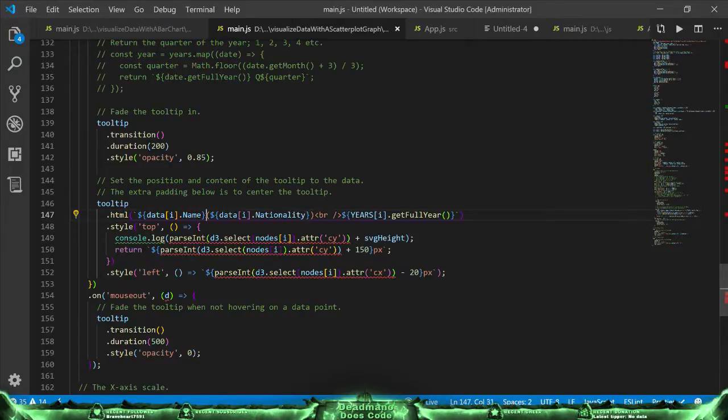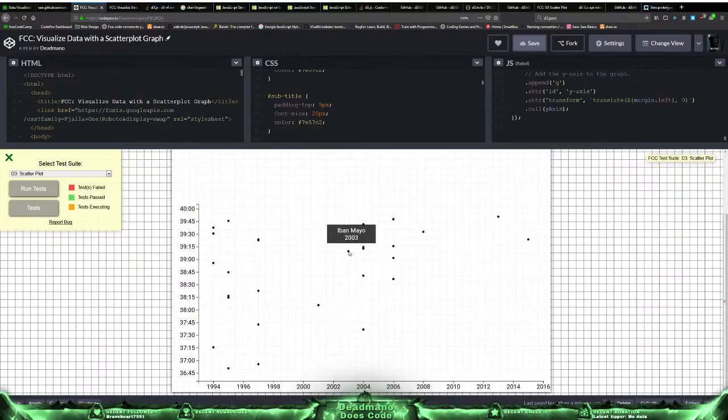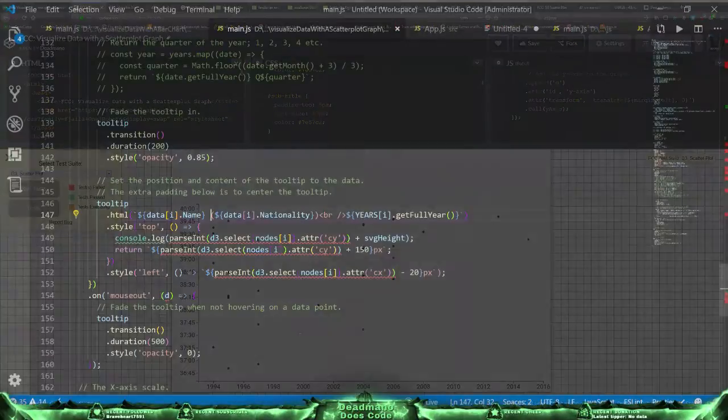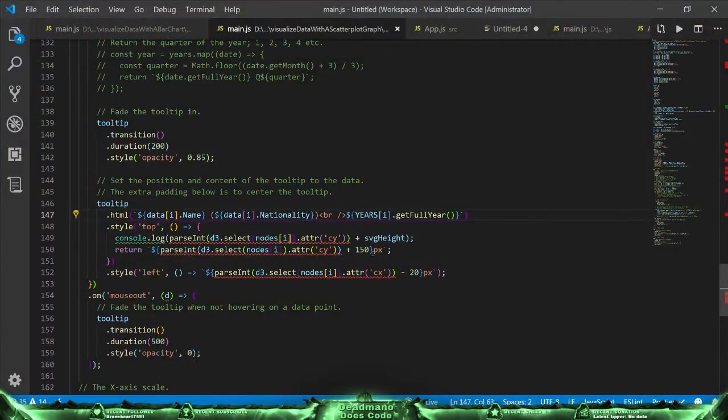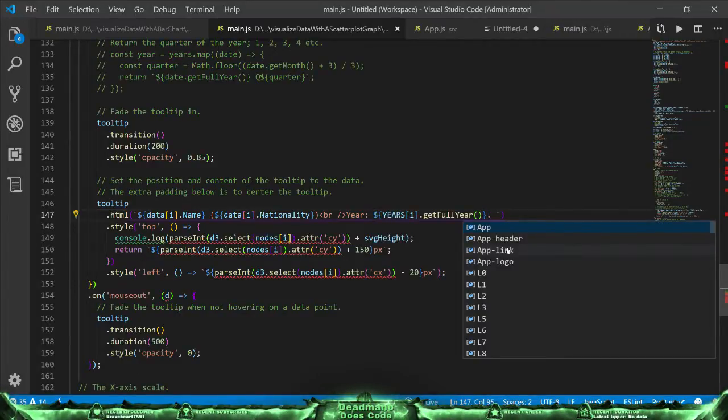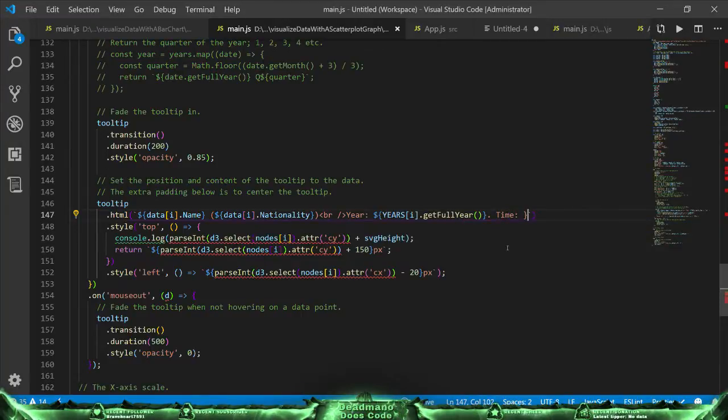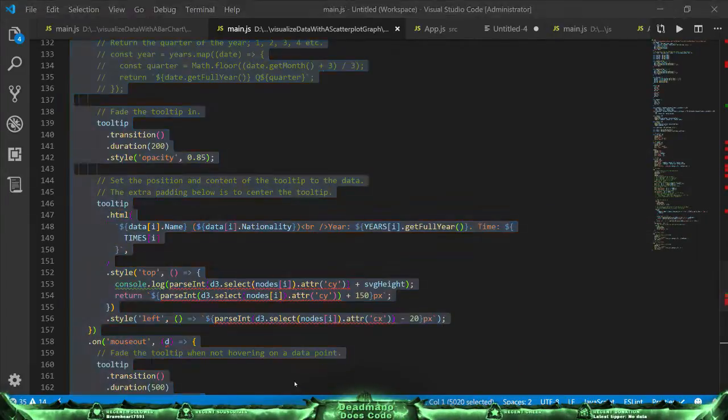So it's going to be their name, nationality, then there's going to be years underneath. Can do something like year. Time, and then do something like times I, if I remember correctly.